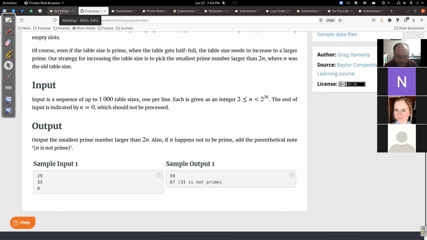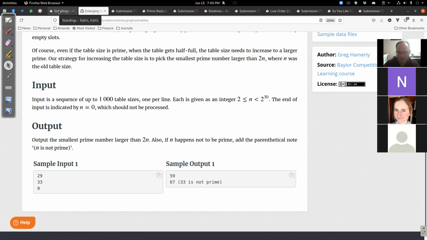So I basically get my number n, and then I double it, and then I have a function is prime, that just returns true or false. Then I say while not is prime, and then I just increment n till I find the prime number, and then I just output that. So basically brute force. Yeah. Okay, now Jana, you already sent me the code, so I know what you did, and it's essentially the same thing, correct? Yeah, except I only check the odd numbers.